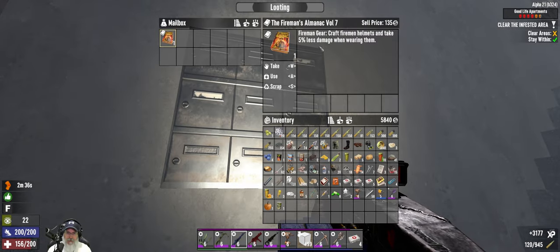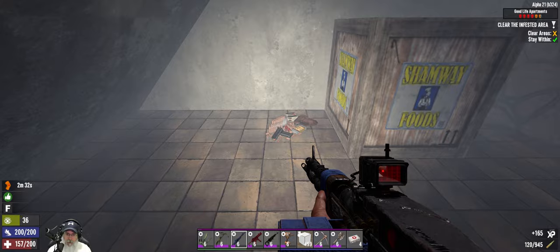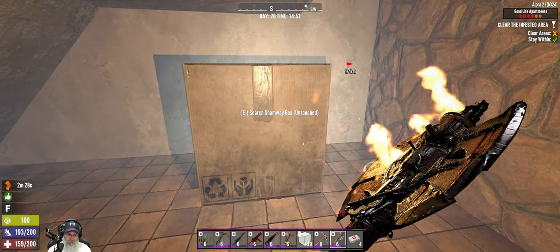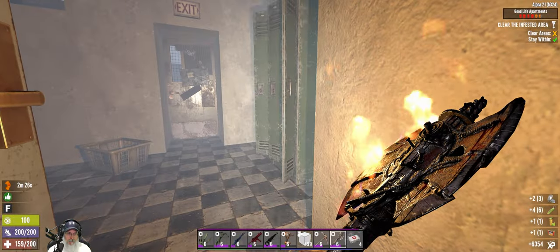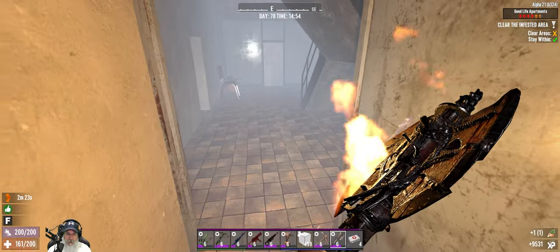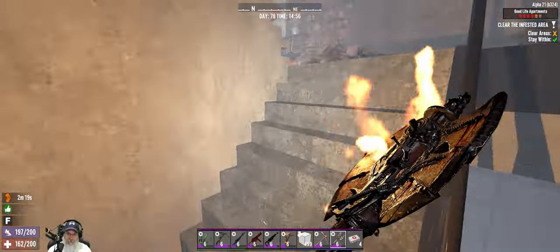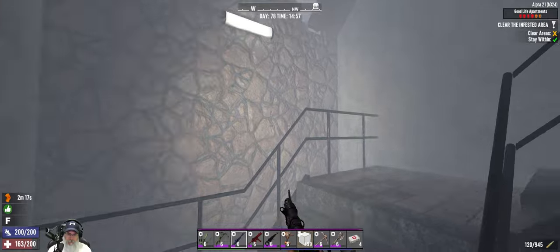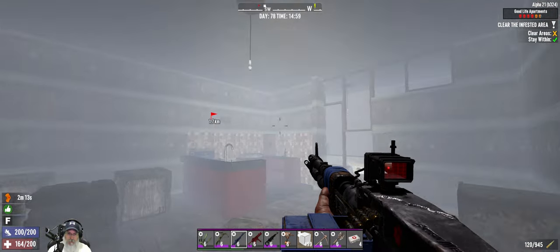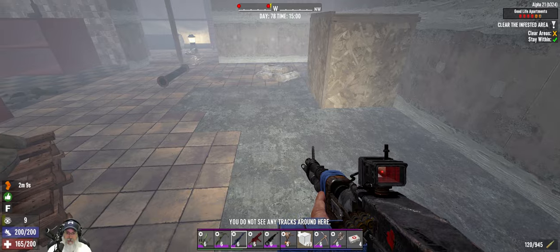Oh, nice. Firemen's helmets and take 5% less damage. Okay. And then we'll keep our level 6 SWAT helmet. Door's locked. And we're doing pretty good on inventory space. Okay, let's go up. Little construction going on in here. And, excuse me, 4 red dots. So let's see if we can get some sneaky sneaks.